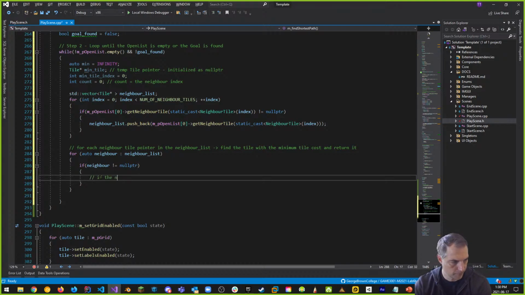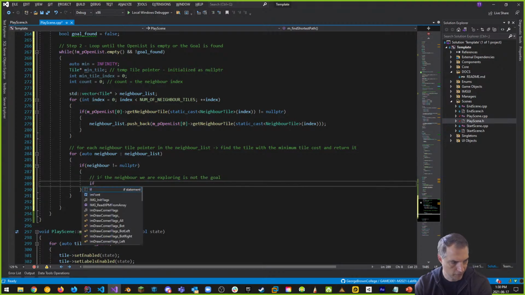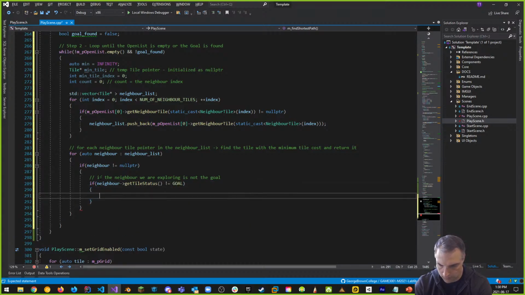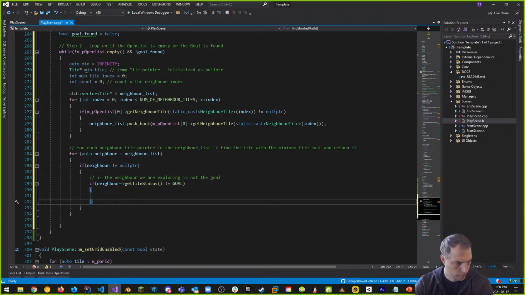Then if the neighbor we are exploring is not the goal, so we can say that if neighbor get tile status is not equal to goal, then we want to do some work.